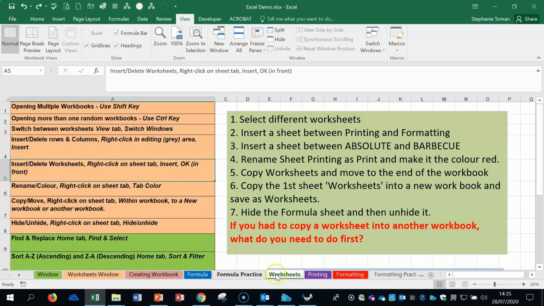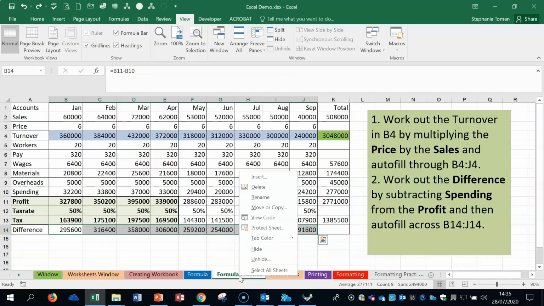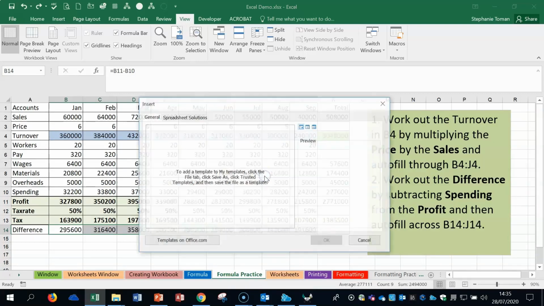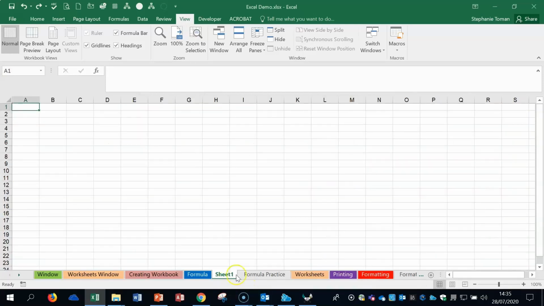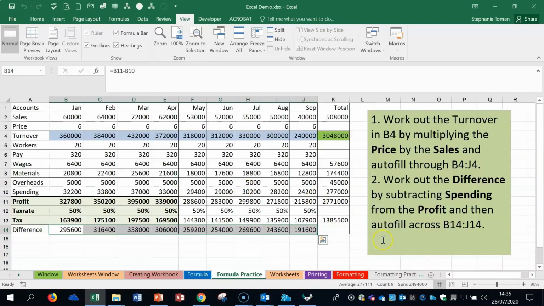Inserting and deleting worksheets. If you wanted to insert a worksheet in a particular place, just like we've just done, you would right click and use that insert, and that would insert in front of the sheet I've just right clicked on. To delete it, right click and delete the sheet. If you're just putting in a new sheet, you can use the plus at the end, and that will just put it in at the end.